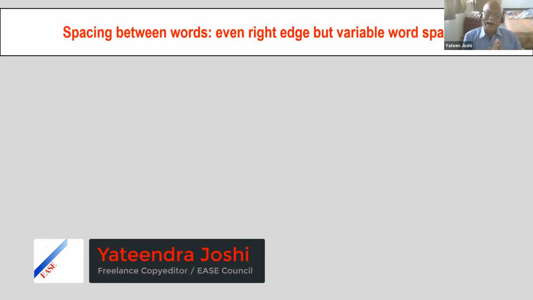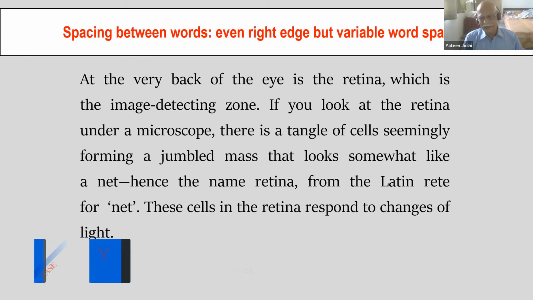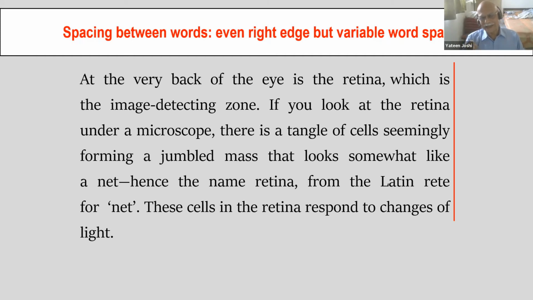When you are debating whether something should be set fully justified or left justified, you are making a trade-off. For instance, if you choose fully justified because you want an even right-hand edge, the trade-off is that the spacing between words is variable.